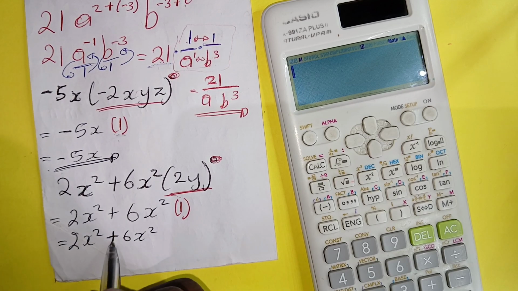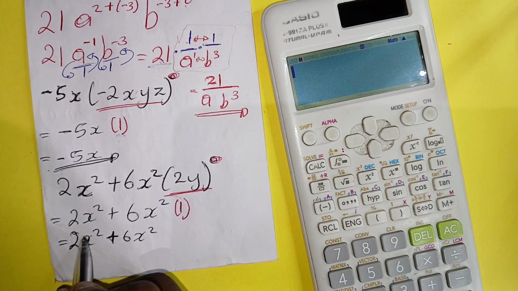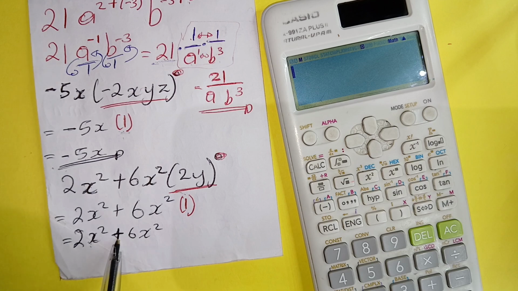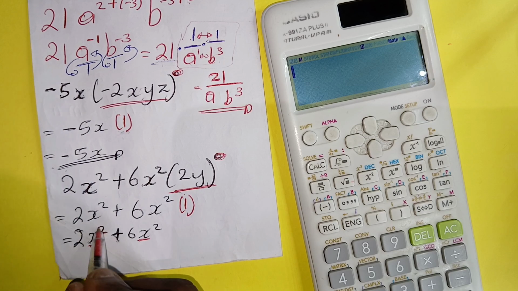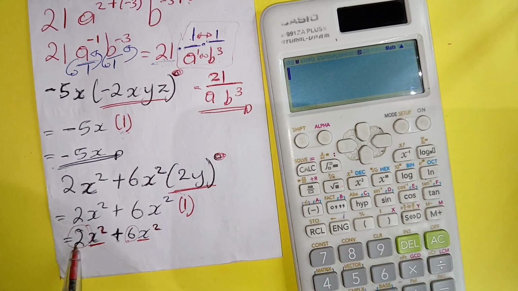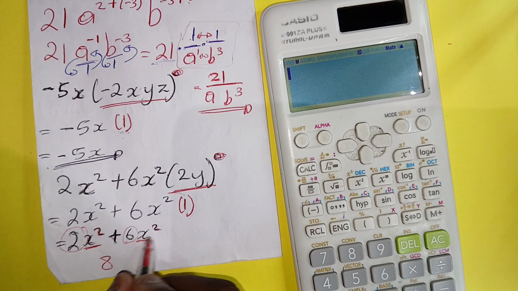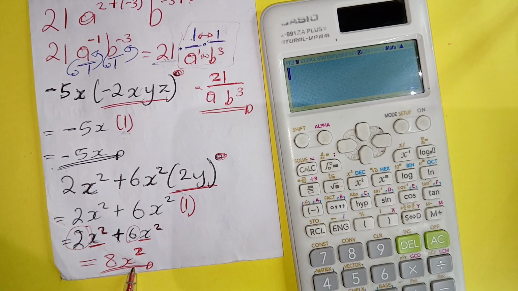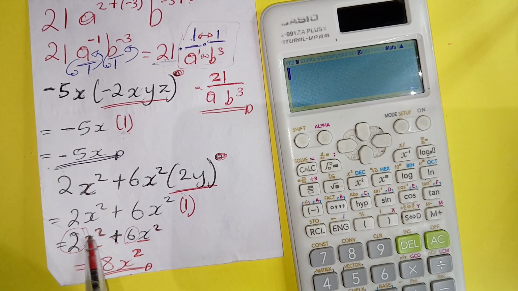And now we don't multiply, now we add. So here, if there is no multiply, there is plus or minus, you should know that we're collecting what? Like terms. Like terms have the same base and same exponent, meaning now we'll collect these numbers. So we'll just say 2 plus 6 is equal to what? 8. And same base and same exponent, leave them. So this one, guys, will be the final answer. But for the like terms, I'll do them in the next video.